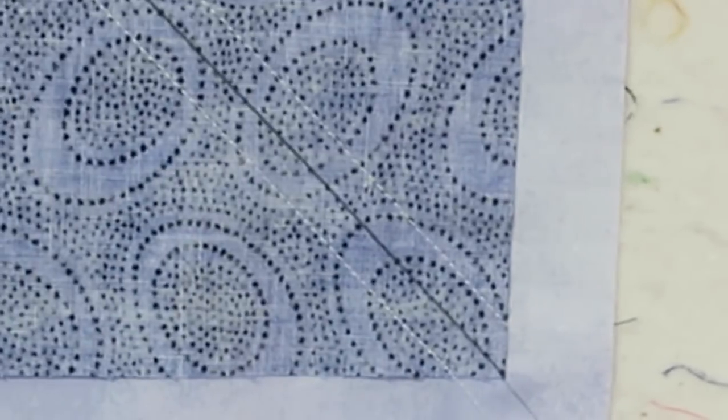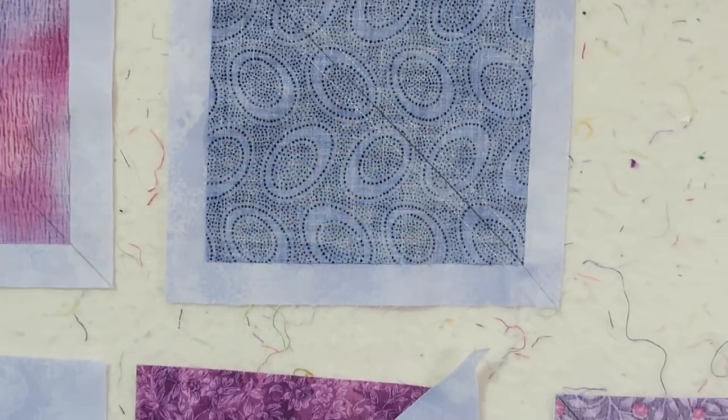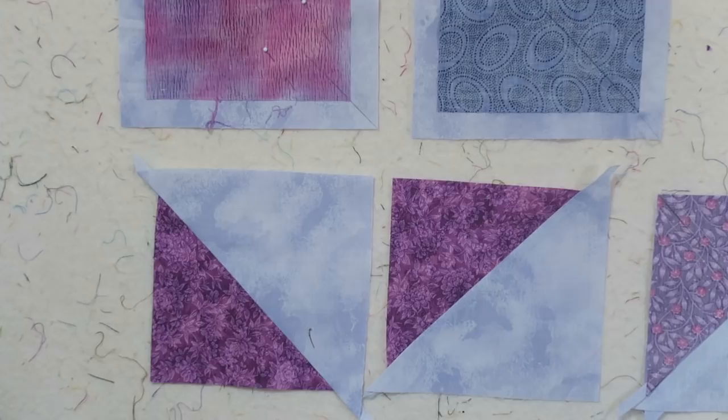Once you have sewn on both sides, at this point, your block could be a little cattywampus because we are working with larger pieces. If it is, I recommend you go ahead and press it with an iron. It makes a big difference before you cut it. And now, after you pressed it with an iron, I want you to cut on the line that you drew. Once you cut on the line that you drew, you'll end up with 2 weird looking half square triangles. So the 2 bottom triangles are what you will end up with once you have cut on the drawn line.